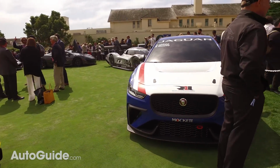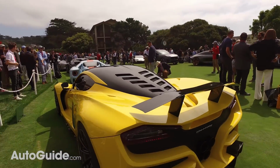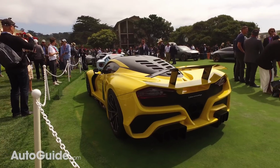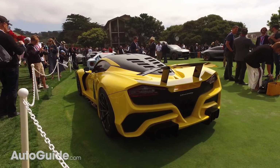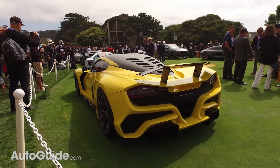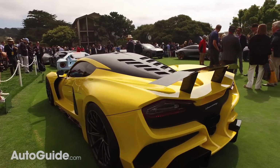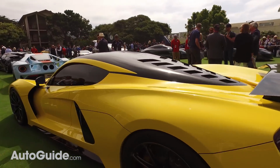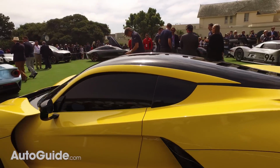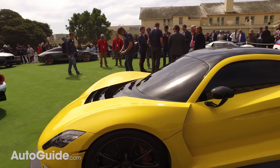And right next to that is the Hennessey Venom F5. This is a car that we first saw at SEMA. Beautiful yellow. And it features a very unique engine, a 1,600 horsepower, 7.6-liter twin-turbo V8. Now this engine has been in development for about 5 years, and it's more powerful than what you would get in a Bugatti or even a Koenigsegg. So obviously, these guys at Hennessey are looking to get a record, which is, they want to be the first automaker to make a production vehicle that can hit 300 miles per hour.